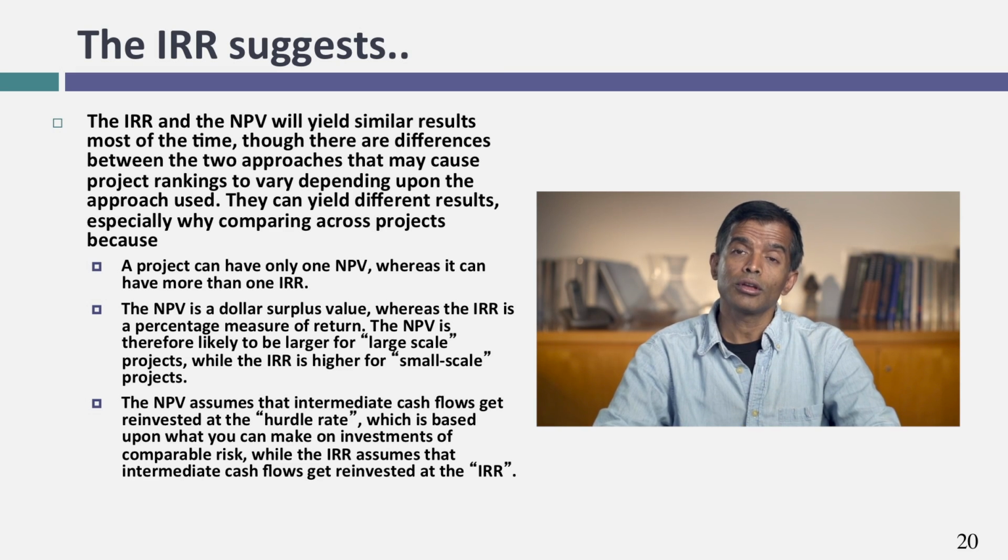So in the context of this theme park, when I use the NPV, I'm assuming that the cash flows I get on the theme park will get reinvested at the cost of capital. But if I use the IRR of 12.6%, I'm assuming Disney is going to be able to invest those cash flows that it gets in the earlier years at a 12.6% return, which might be a little dangerous because this might be a once-in-a-lifetime investment. So the IRR is a little more dangerous in the assumption it makes about reinvestment.